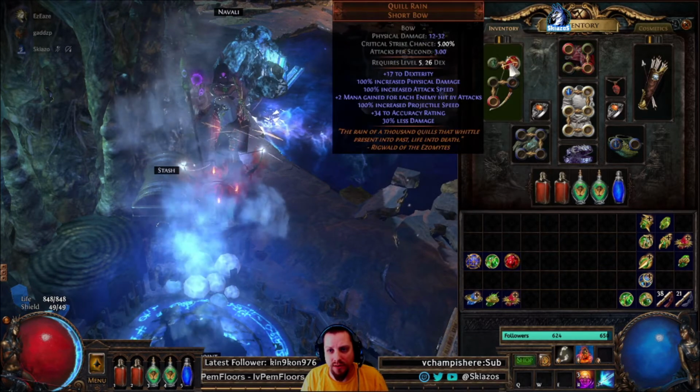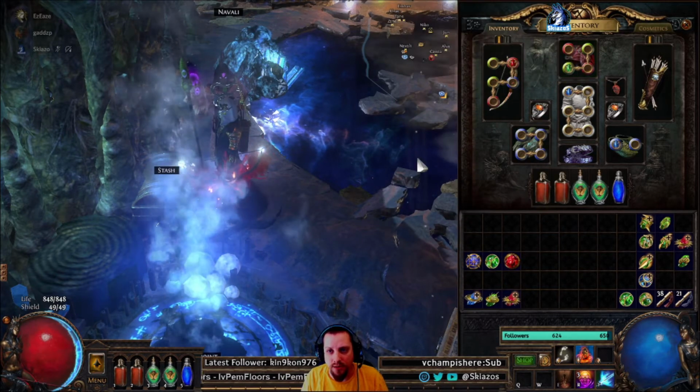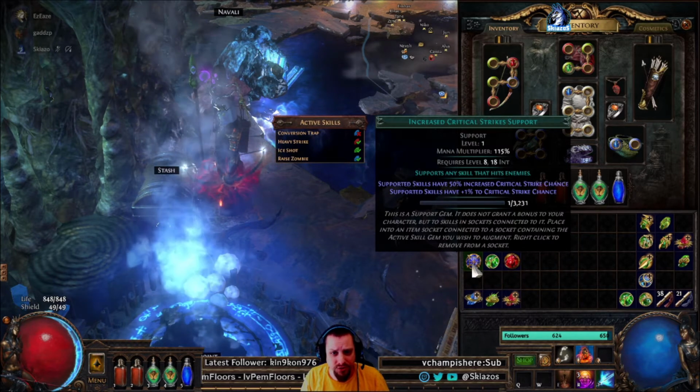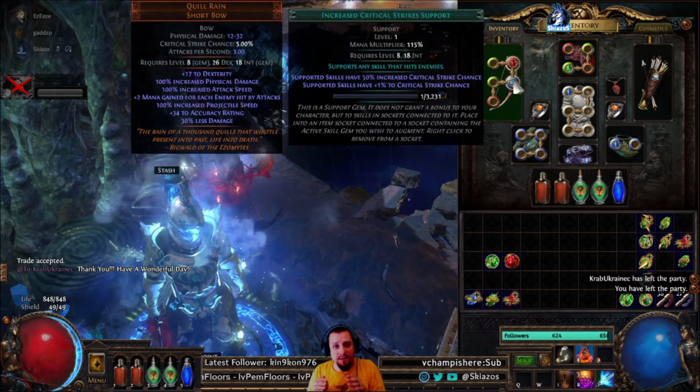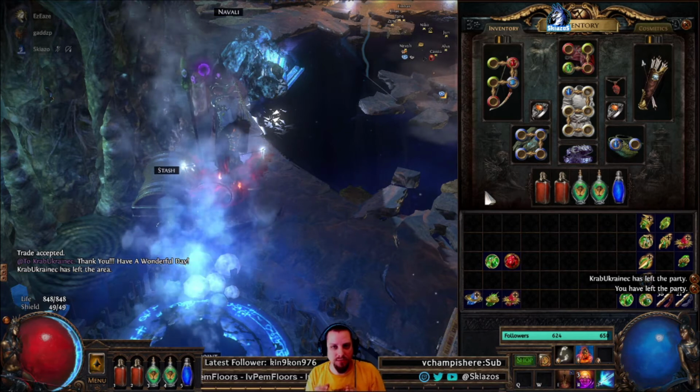Let's go ahead and move Heavy Strike over here just so we can see, and we'll put Eye Shot into our helmet. So we can put this with our Heavy Strike, right? So if we link this with our Heavy Strike, it will support the gem. Now here's what's really cool about this.